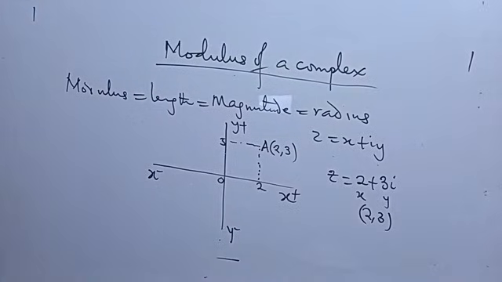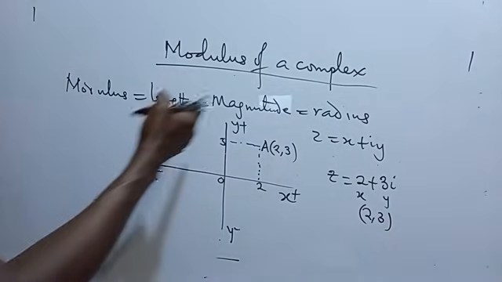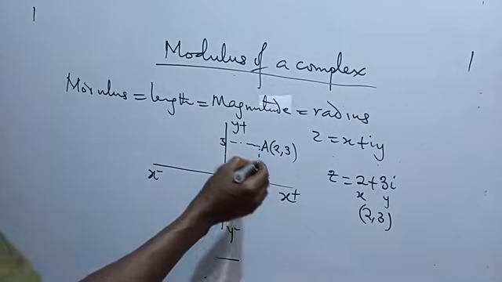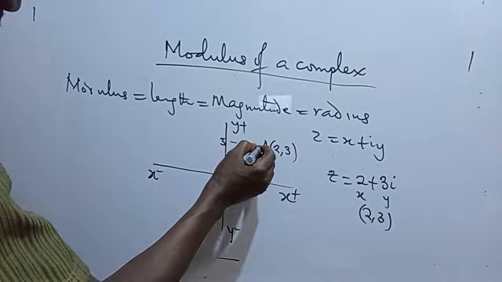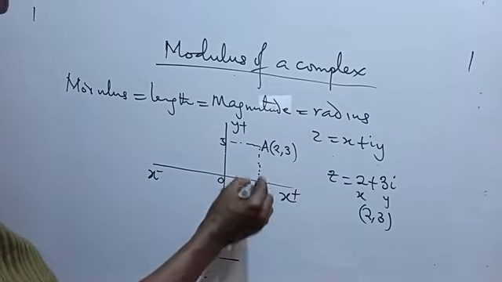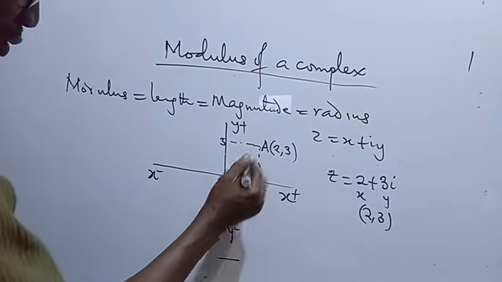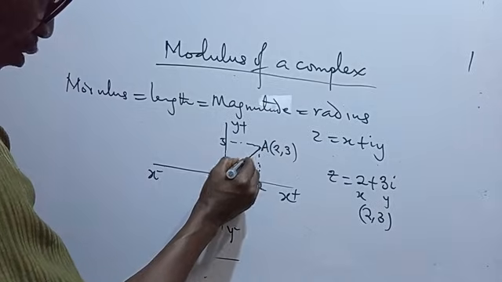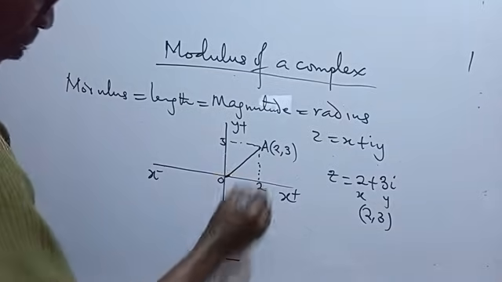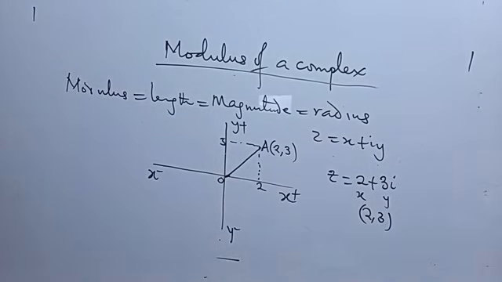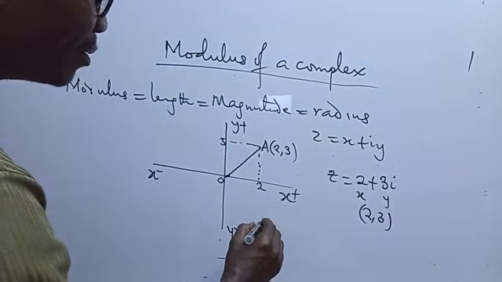All right. So that is the position of this particular complex number. Now, when we talk about the modulus, what are we saying? I said the modulus could be the length, the magnitude, or the radius. Now, from here we have gotten this point. That implies that our y is 3, and our x is 2. So the length OA is going to be our modulus. So the modulus of z now, z will be what?